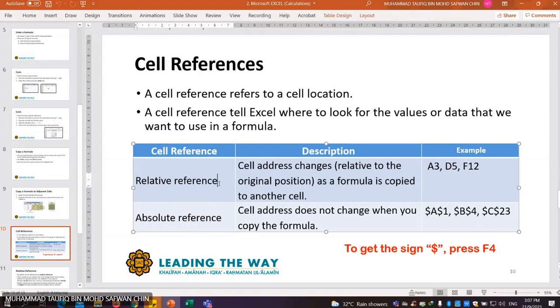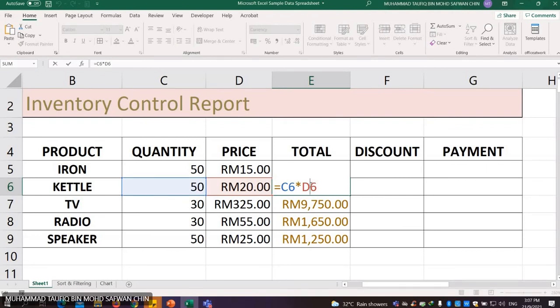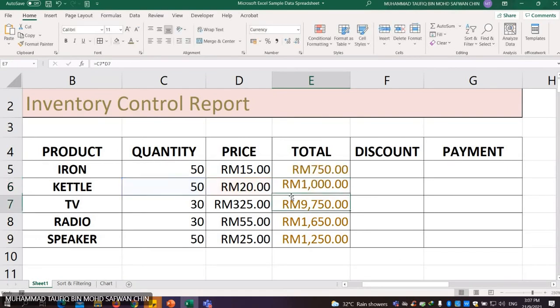Okay, so apa tu relative reference? Sebenarnya it's a cell address that changes relative to the original position. Maksudnya jiran dia. Okay, relative jiran dia. Okay, macam tadi lah bila korang drag ke bawah, dia tak pakai formula yang ni dah. Okay, dia akan pakai formula kepada ni. So dia akan refer kepada relative dia. +1 lah, +1 daripada row tu. Okay. So that's why the output here is referred to the value next to the one daripada yang asal dia. Okay. Sama juga yang bawah ni lah.